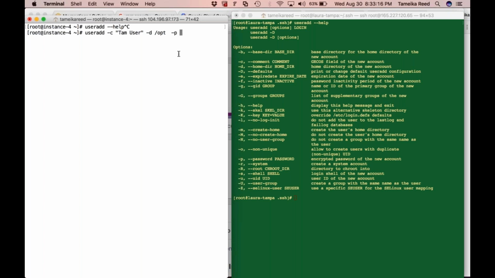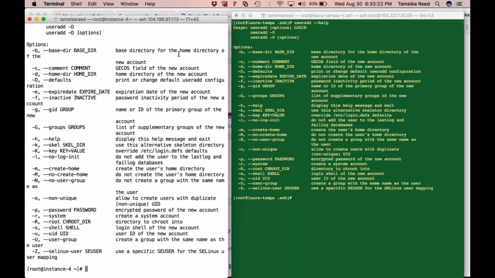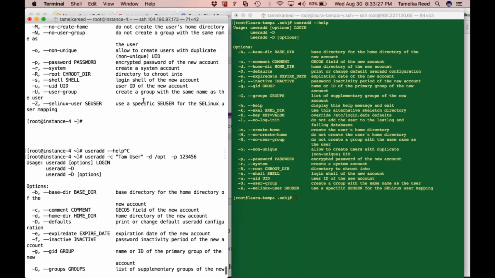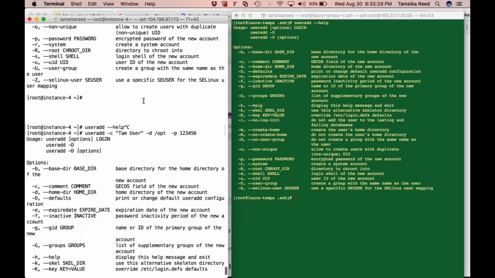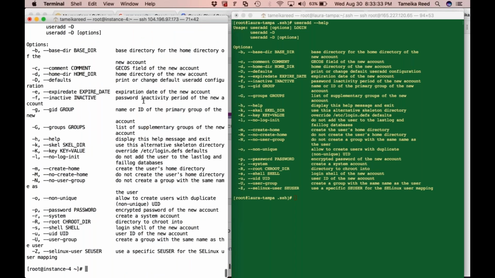All right, so let's do a -p, and let's pass it a password of 123456. So unsecure. Oh, what, it didn't like it. Let's see. It didn't like probably my -d option.